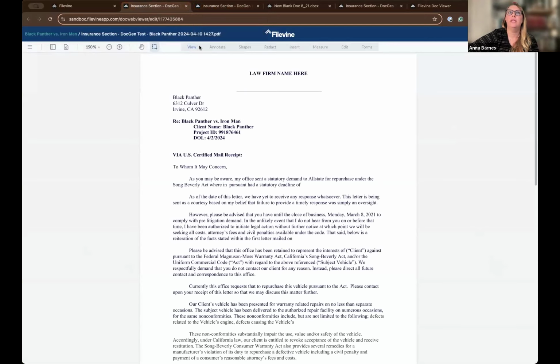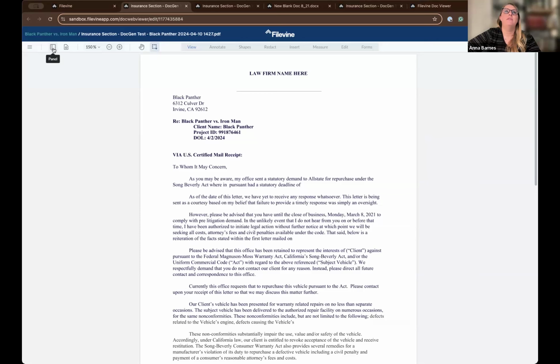You know very quickly if you are in the editor, if you have these options across the top here: view, annotate, shapes, and so on. So I'm going to hit some of the high level PDF editing items. There are all kinds of things you can do in here. We could probably do a whole free help on PDF editing alone. But I'm going to hit some of the ones that I think are more widely used.